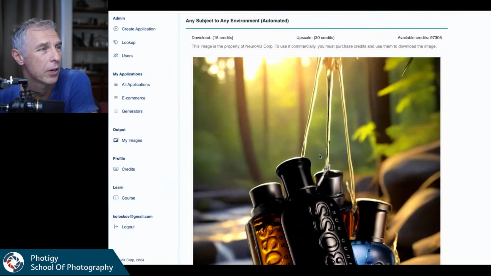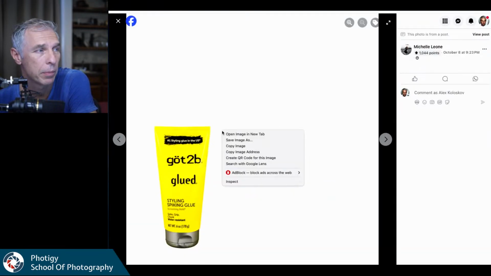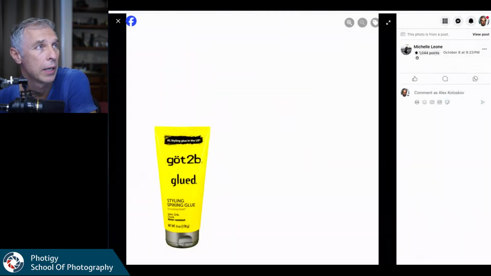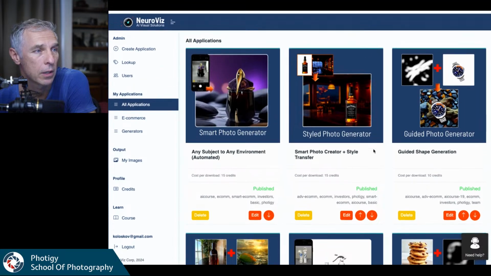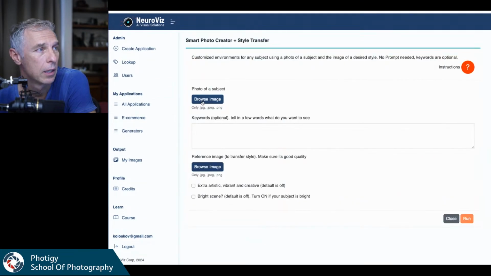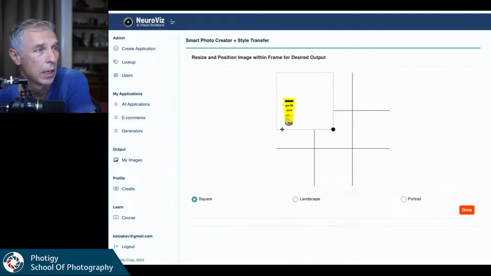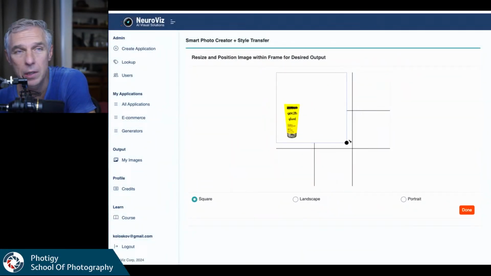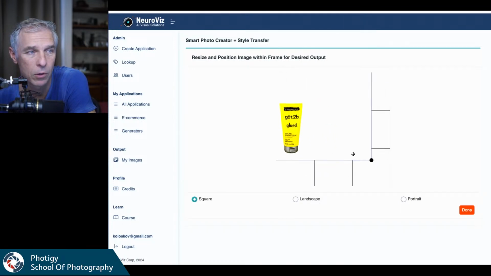Again, it's doing something strange. If you use the application, you don't need to have it like that, really, because you just need to have the image, and you position it here. You understand, right? Let's say if you want to style it, I have the image of your product. Imagine that it will be in the center of the frame. You just position it here the way that you want.